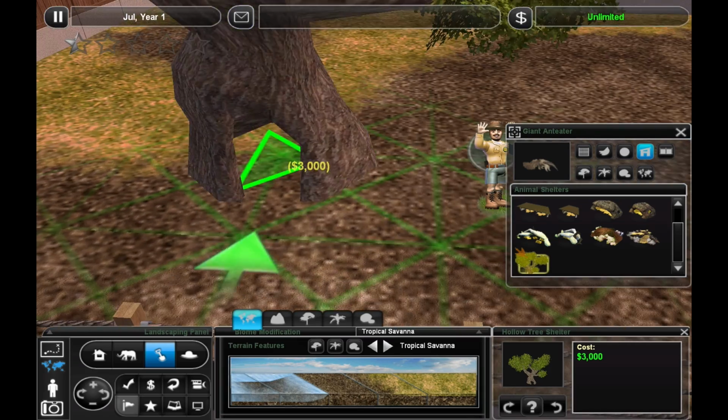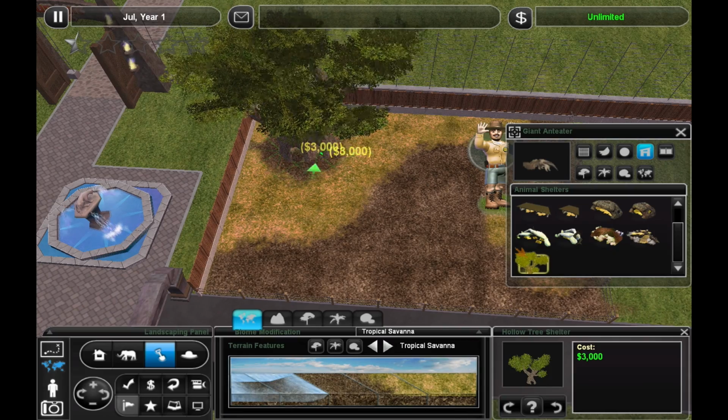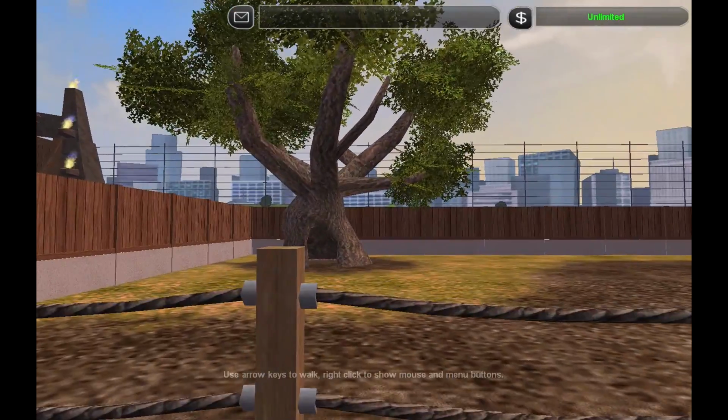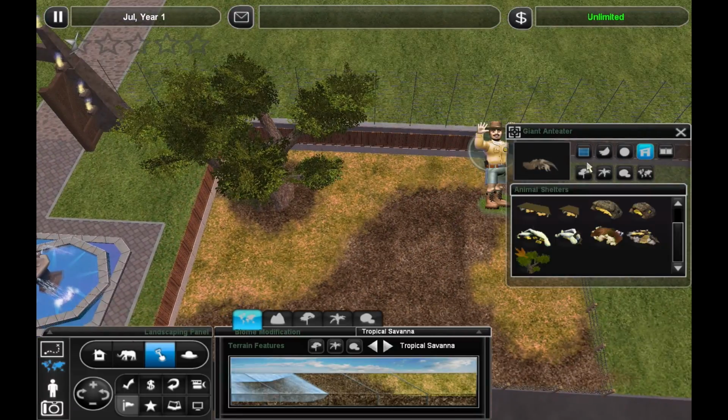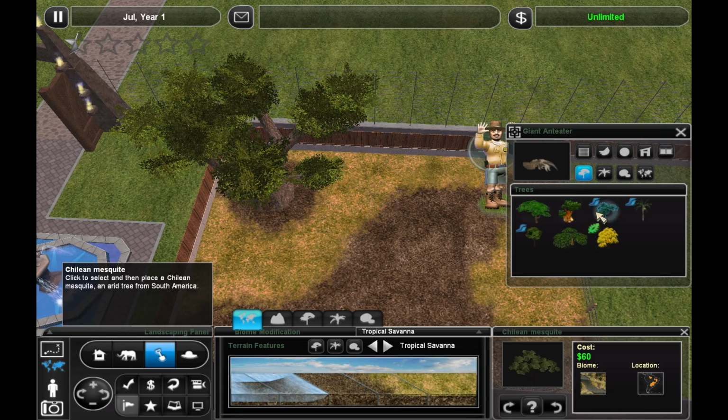Animals like to rest inside this huge old tree. Yeah, we'll do it right in the middle of that dirt pile, actually. Yeah, that doesn't fit. That's not too far off of the regular foliage. Yeah. It'll do. It'll do.